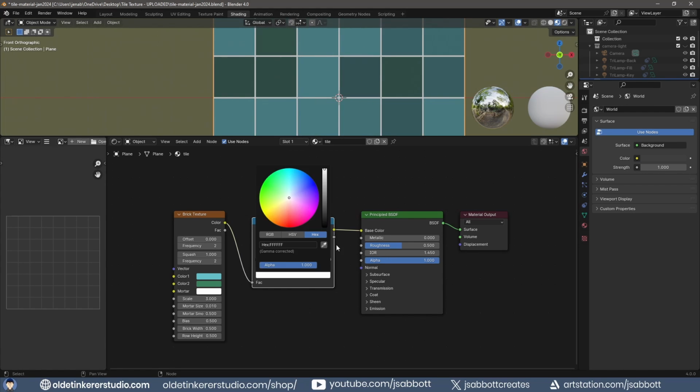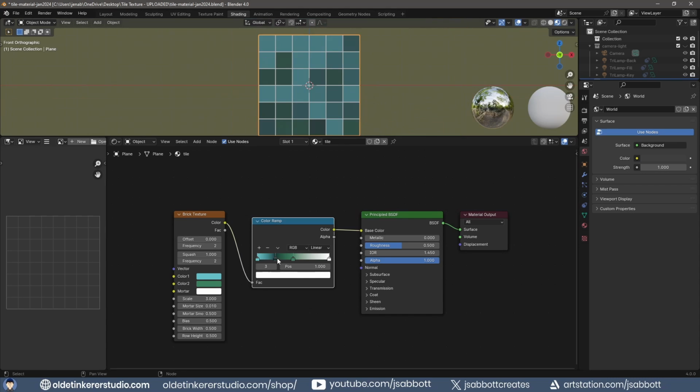I can also use the white color stop to change the color of the mortar. All I need to do is move the color stops to make changes to the colors of the tiles.